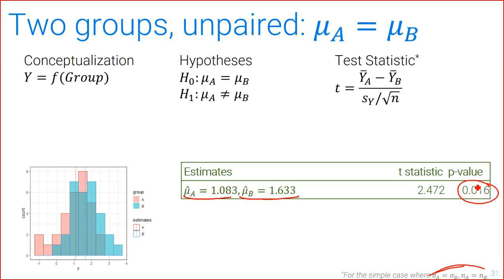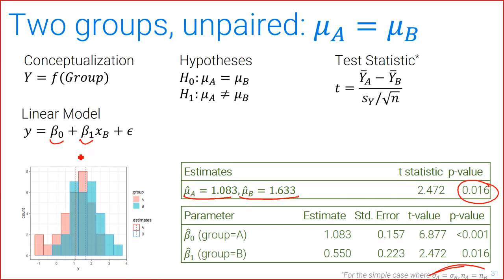If we look at this problem from the point of view of a linear model, really what we're doing is the following. We have one categorical variable telling us whether the observation belongs to group A or group B. As we saw, this corresponds to a dummy variable for the case of X equal B. So group A corresponds to the baseline, beta 0. Group B corresponds to beta 0 plus the deviation beta 1. And exactly the same thing is what we're doing here. If we fit the model, this is what we get.